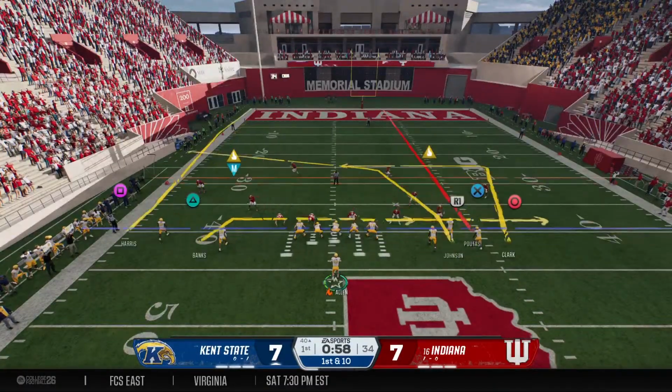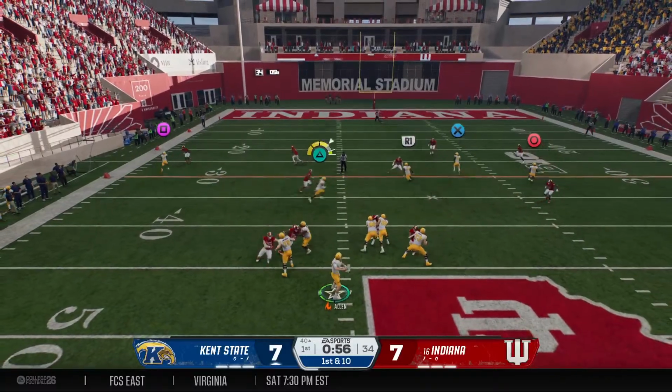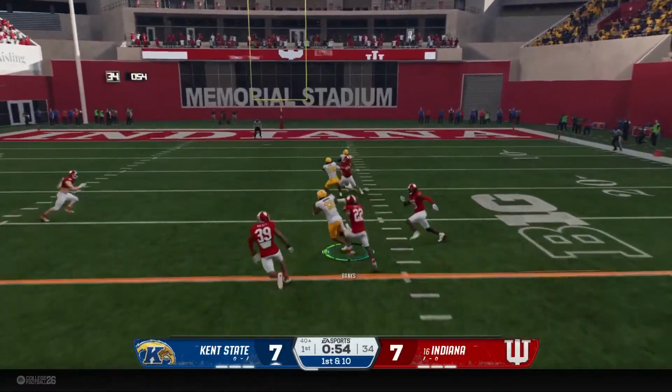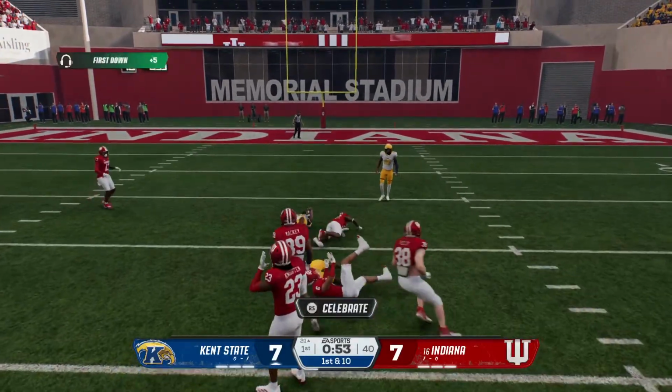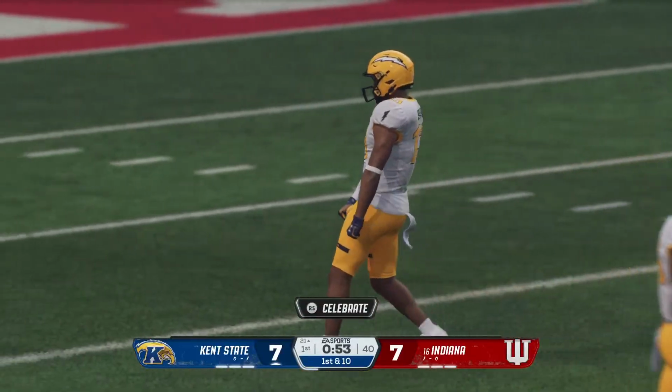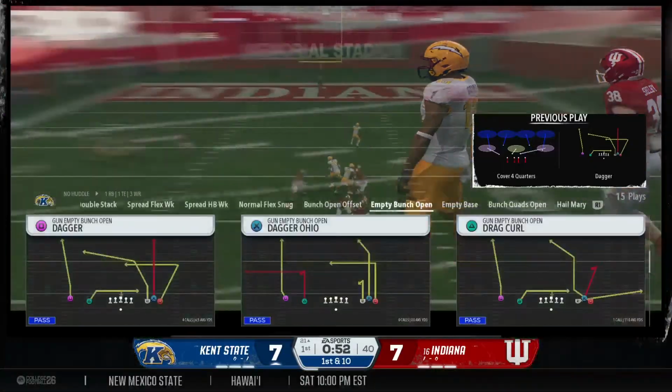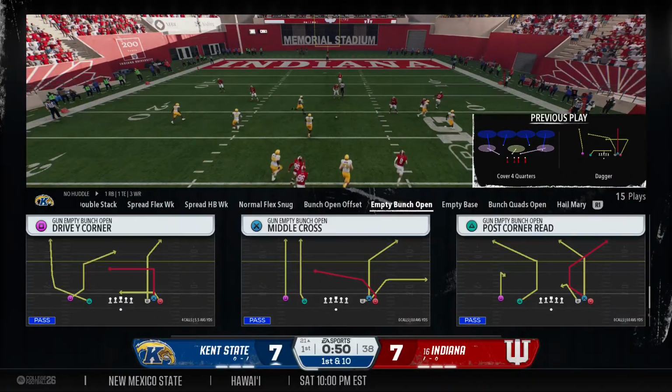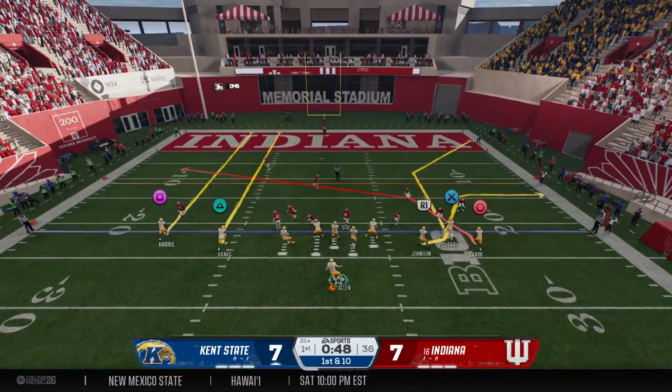They have set the tone in this one already, inside a minute to play in a wild first quarter. Catch in the middle. It's Banks. Now he's got it all the way down to the 21-yard line, and they are threatening on first down. The Golden Flashes come to the line with a new set of downs.